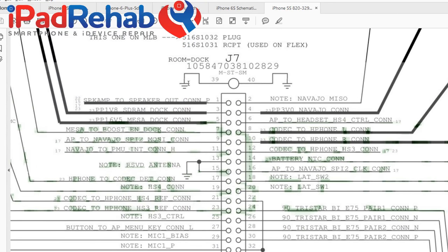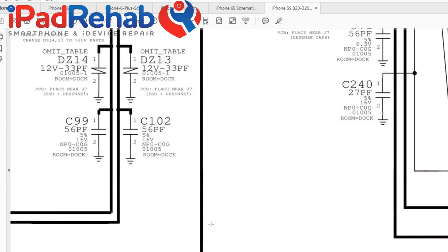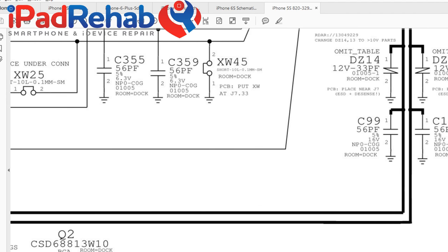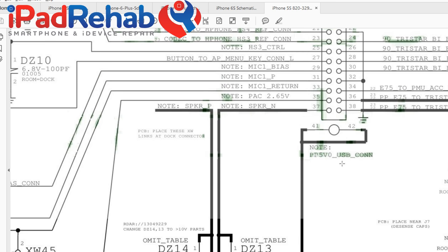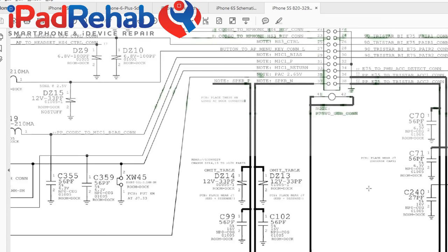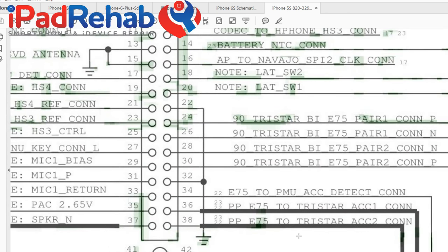So I see a whole lot of business in here that has to do with microphones, speakers, headphones, and then let's see what this big heavy duty line is right here. We see PP3v0 USB connector. All right, so that means this is the actual charger voltage. So charger voltage comes in, and then the other relevant lines that are gonna have to do with TriStar are over here. So let's see what these guys are. So we have a power rail E75 to TriStar. ACC, maybe accessory 2 and accessory 1. So we have these two pins that are kind of paired.